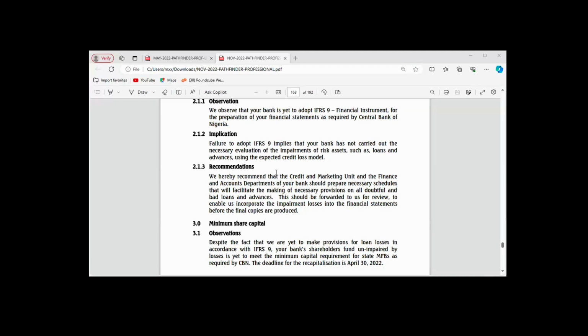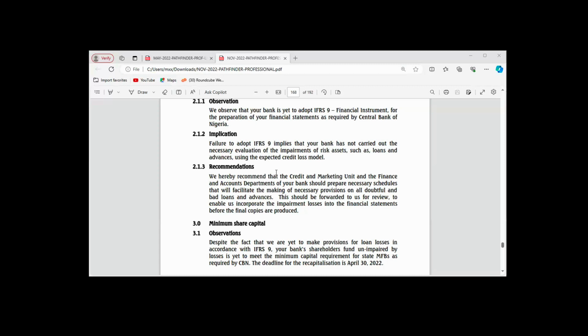So at the end of the year, which will now be stage 2. Let's say this company is Kudi Microfinance Bank. So Kudi Microfinance Bank gave out a loan of 10,000 naira to a customer, and the loan started on the 1st of January, 2024. It's just an illustration so that you understand. So the provision will be made from 1st January to 31st of December, 2024. That is 12 months. So at the end of the year, we are going to reassess this loan based on the company's performance, based on economic realities and other factors that will affect the ability of the company to pay back that loan.